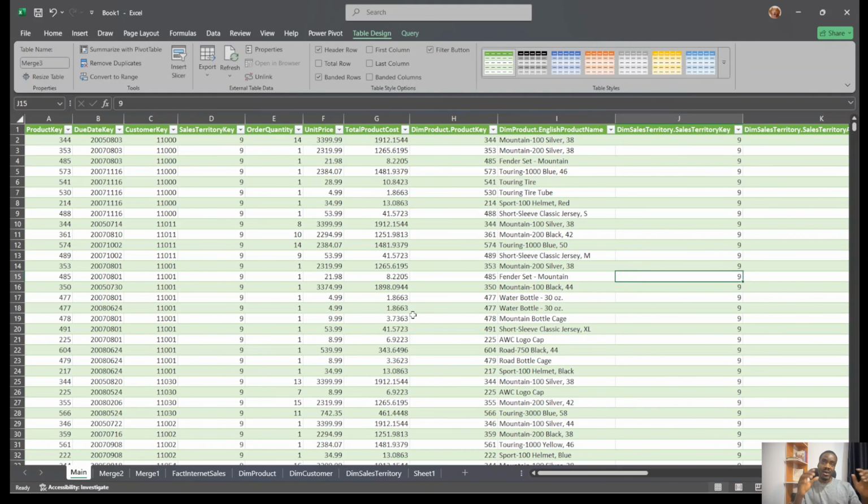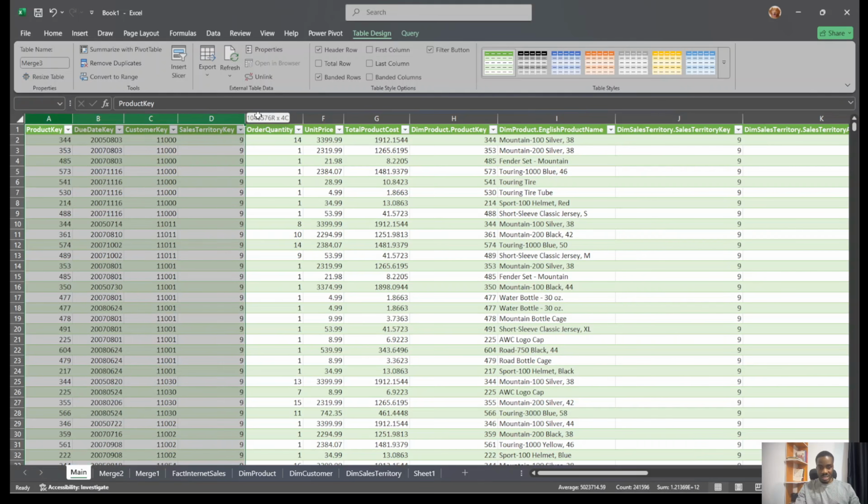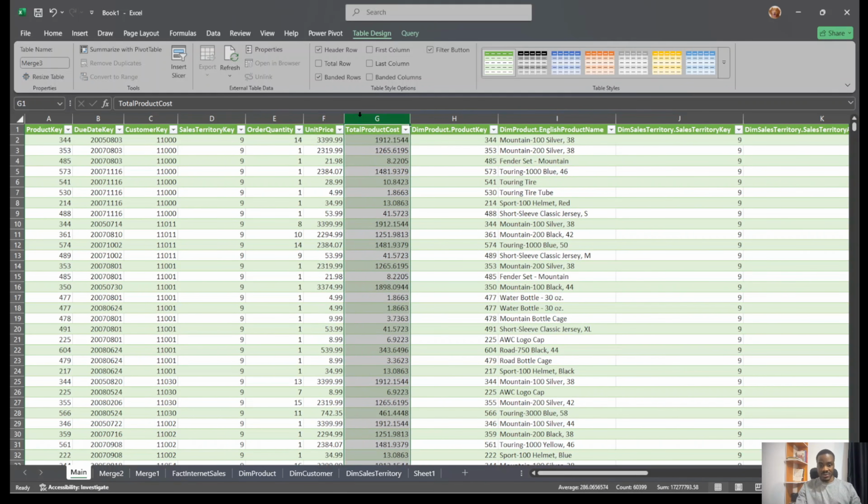Now that we are done with our data collection and data cleaning, the next thing is to draw insight from these tables. So how do you draw insight from data? You have to first note your KPIs. So what are your KPIs in this data set? The KPIs here are in our facts table. That is the first 9 columns here, right? From here all the way to this place: 1, 2, 3, 4, 5, 6, 7. Oh, the first 7 columns. So these are our fact table.